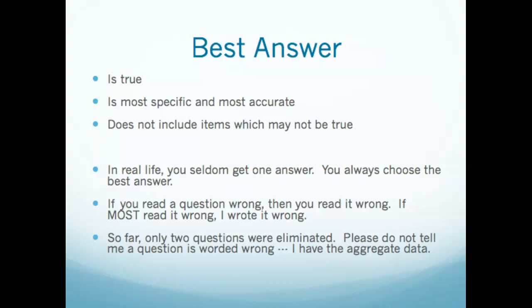So if most got it wrong, and those who got it wrong all selected the same answer, then it's a suspect question to me, and I have no trouble taking that out and giving everybody credit for it. But I have had a number of calls from students saying that a question is wrong, it was written wrong, they don't understand the question. When 95% of this class gets that question correct, then I would suggest you have to say that perhaps you're reading it wrong. And so I will eliminate questions in the future if indeed the vast majority get it wrong and those who got it wrong all select very similarly, at least the vast majority select a certain answer that could be correct, then I'll throw it out or I'll just accept either answer.